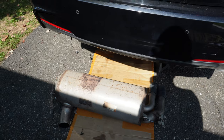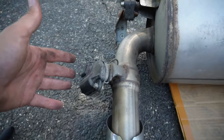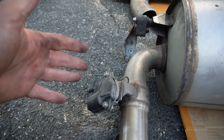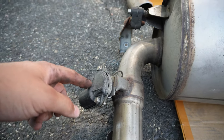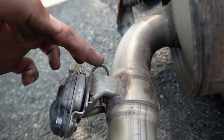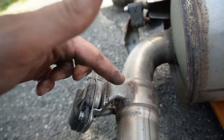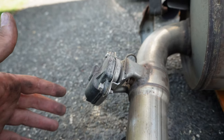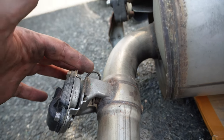Alright, so that actually wasn't too bad, guys. I transferred everything over from the old exhaust to the new one. Now for the valve actuator, it wasn't too bad. I basically just paid close attention to how it was on the old one, and I repeated it on this one. There's only three 10 millimeter bolts holding it in, and you want to pay close attention to how this little clip aligns, because that's what's actually going to connect the valve to the actuator, which is going to go into the sensor. So just be conscious of how this is placed in your current exhaust when placing it into the new one.